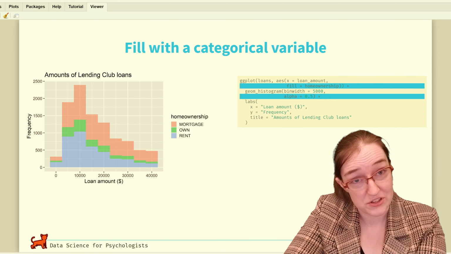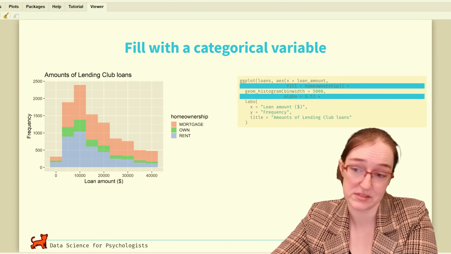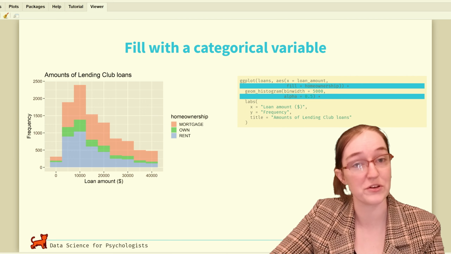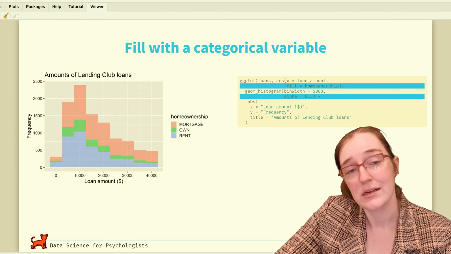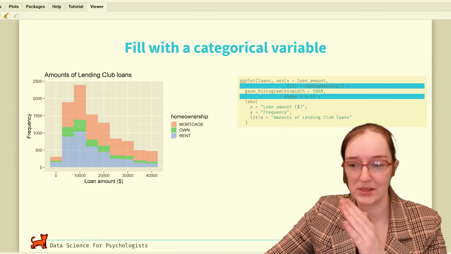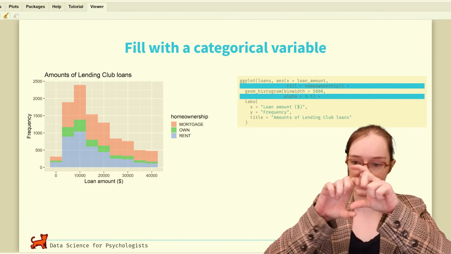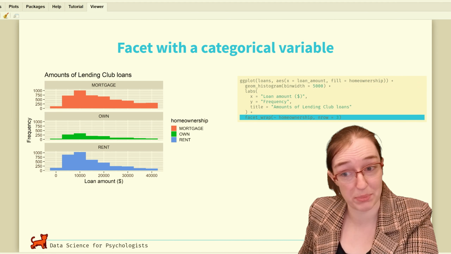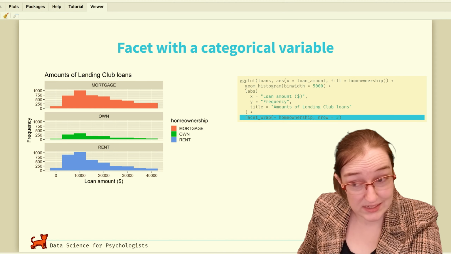Does this kind of plot have some problems? Yeah, because it can be misinterpreted pretty easily, and if you're interested in only one of the distributions, you have to kind of manually adjust each piece to compare across. So an alternative is to facet by a categorical variable. And this is the exact same data.